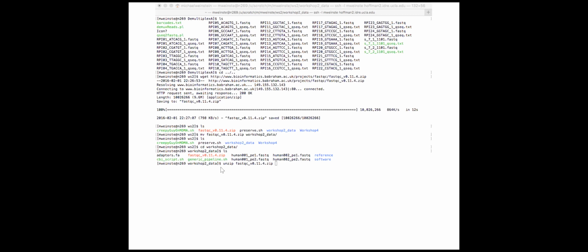And then the next command we're going to do is we're going to unzip the fastqc program. So we'll do unzip fastqc and then whatever it is. I highly recommend getting used to using tab autocomplete. So you should just be able to type fastqc or probably even just FA and hit tab, and it should autocomplete to the file name. Using tab autocomplete doesn't make you lazy, makes you smart, because it prevents you from making a lot of typos.